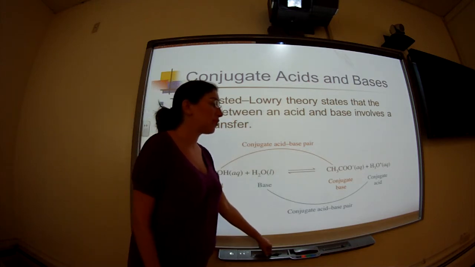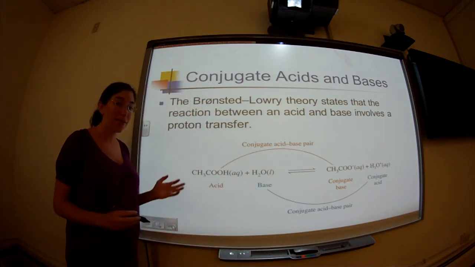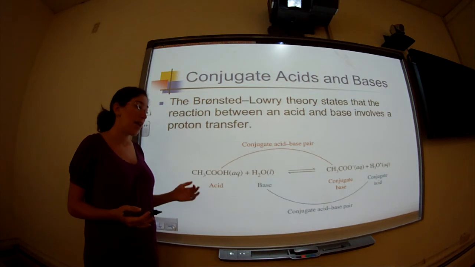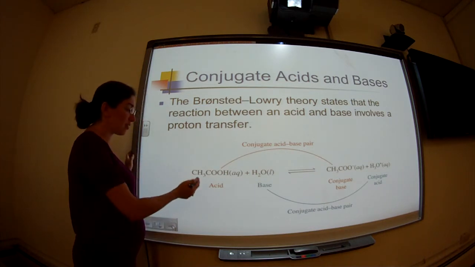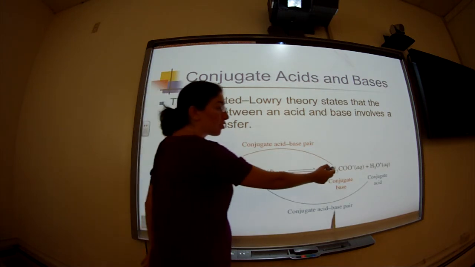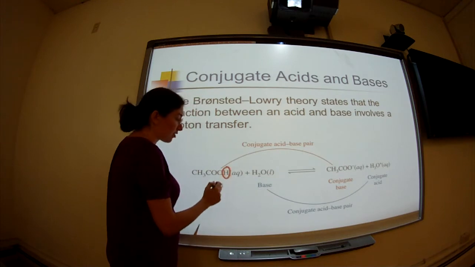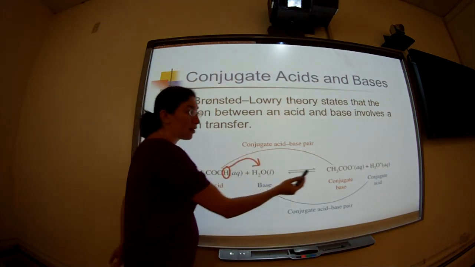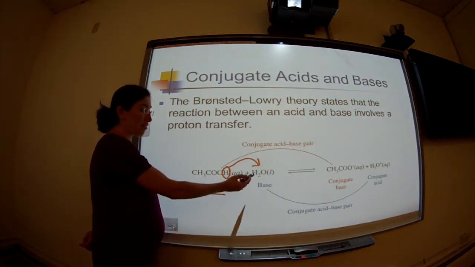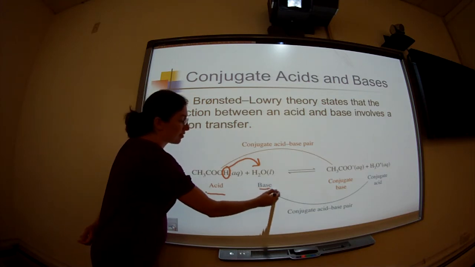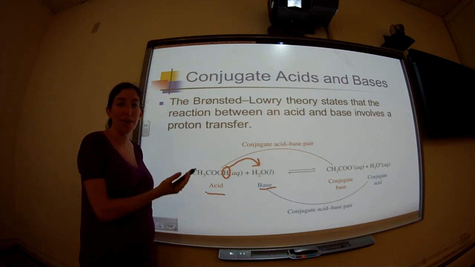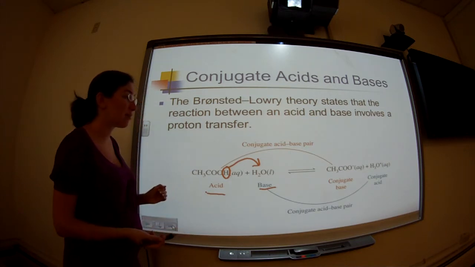I guess just to show you how to identify acids and bases, we've talked about this. An acid is a proton donor, and a base is a proton acceptor. Okay? So in this reaction, CH3COOH, acetic acid, becomes CH3COO-. So it lost this hydrogen here. It donated it to the water, which became a hydronium ion. So since it's the proton donor, it is the acid. And since water is the proton acceptor, it is the base. Check. We understand that. We've talked about the Bronsted-Lowry definition, proton donor versus proton acceptor.